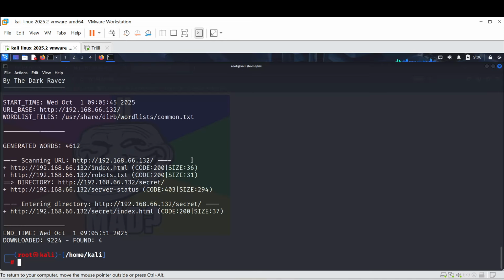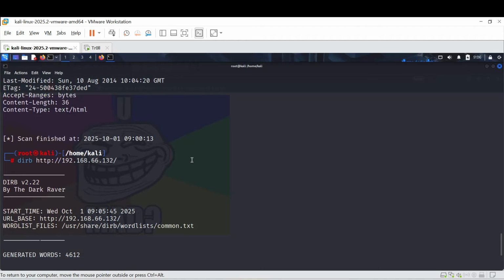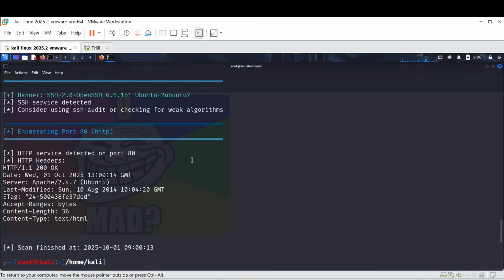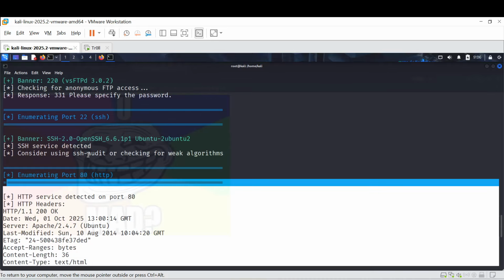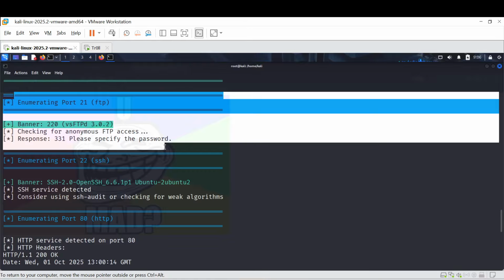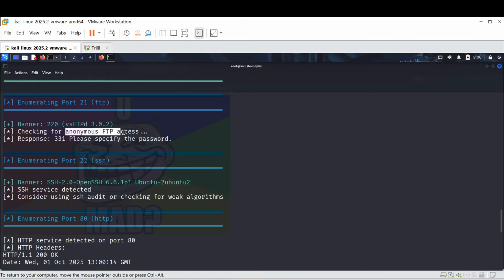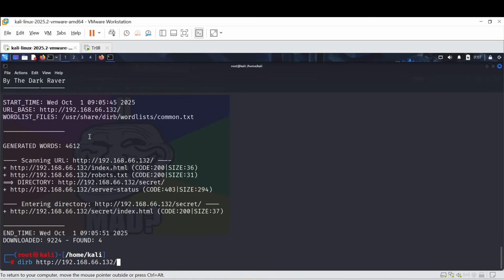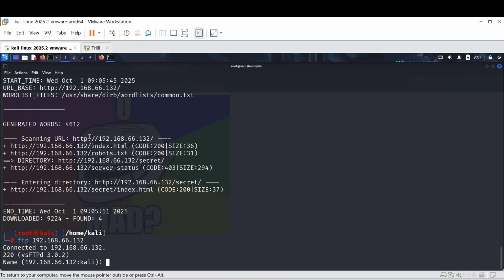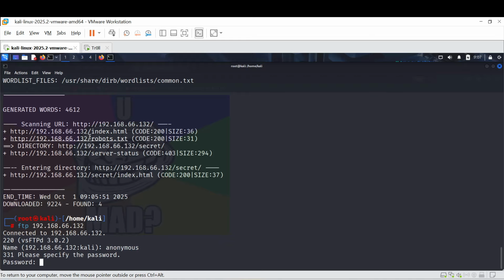Now on the basis of that, we will be looking into the other ports. It is not like we just have port number 80 open. We are also having port number 21, and they were telling us that anonymous login is allowed. So let's try to connect with this target on the anonymous port number 21. That is for FTP. We have to write ftp, the target's IP address, then the username anonymous, and the password. I'm just going to hit enter.